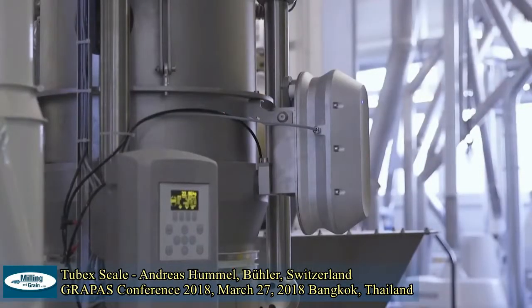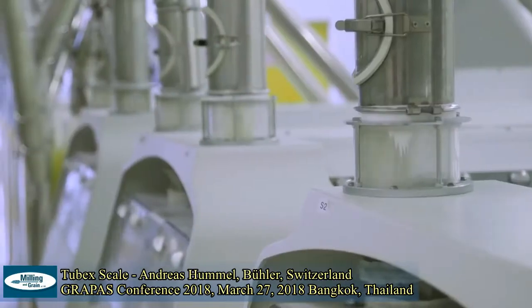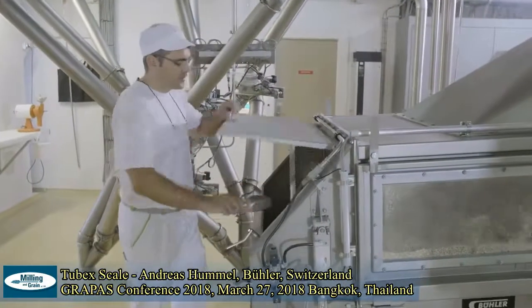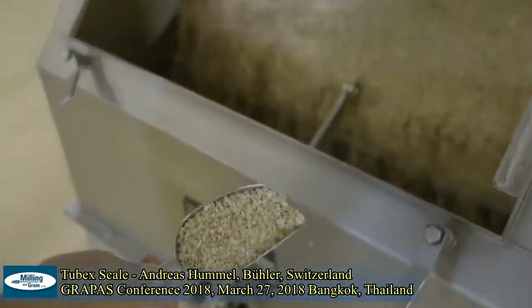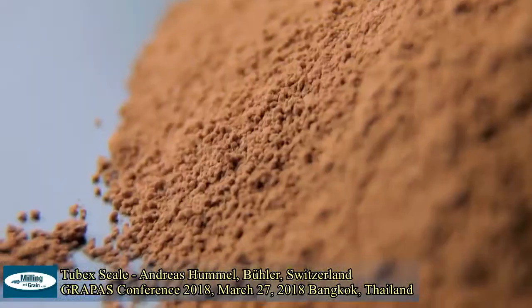Tubex is available in a variety of versions to meet individual capacity needs and requirements. It can therefore be implemented in many different processing chains, such as wheat, oats, rice, corn, or even in chocolate production.